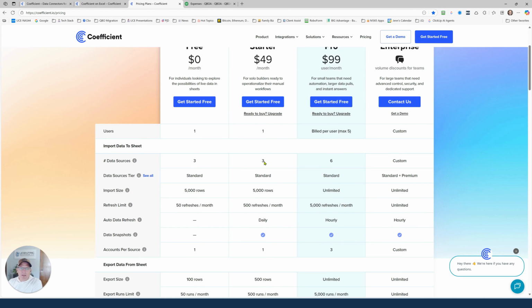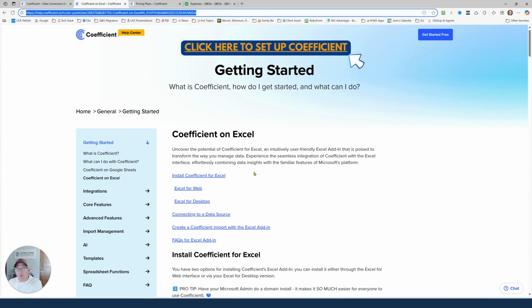The data sources are going to be QuickBooks, and I can access 3 different QuickBooks files at this point with this. I think Excel just comes with Coefficient. So if you don't have this, you're going to need to get it, because this is essential, at least to how I'm performing this multi-vendor Zapier automation at this point. On this page, you can walk through how to actually set up Coefficient and get your account started. It's very simple. It doesn't take very long, just a few minutes. And then I'm going to show you what you can do here.